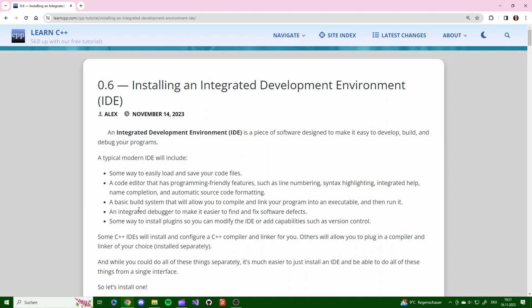And a basic build system that will allow you to compile and link your program into an executable and then run it. An integrated debugger to make it easier to find and fix software defects, and some way to install plugins so you can modify the IDE or add capabilities such as version control.